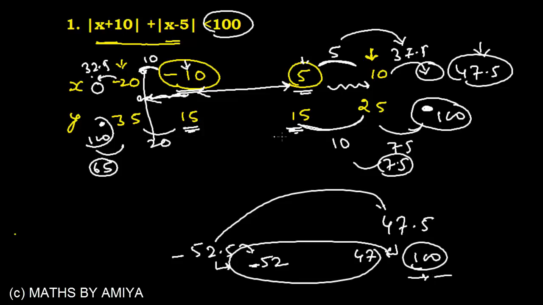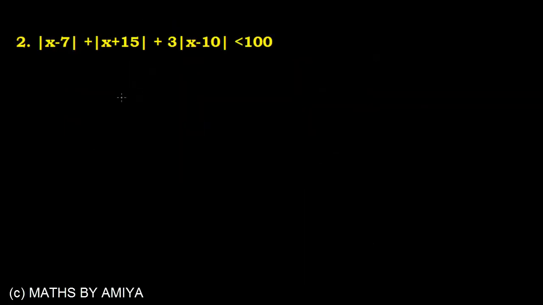Some people move right, some people move left. Many of the videos or the mentors would use the method of the left and right. That is nothing but the linear dependency. Now solve the second question with the help of the linear dependency. Now use the linear dependency in this question. We have the smallest one is, for this the roots are 7, minus 15 and 10. So plot minus 15, 7 and 10.